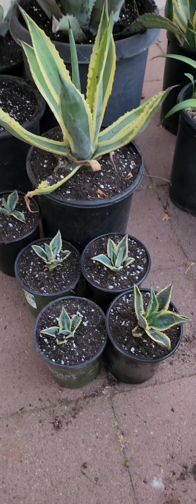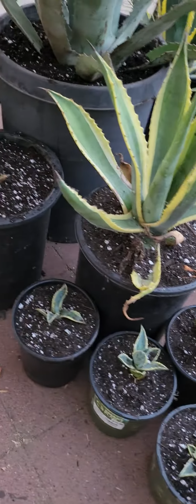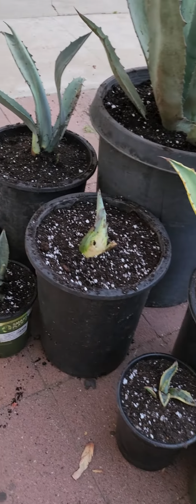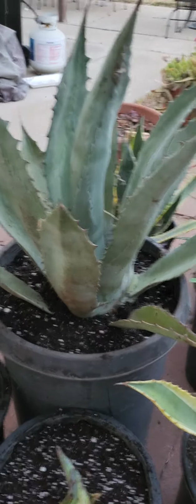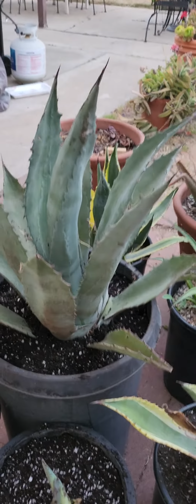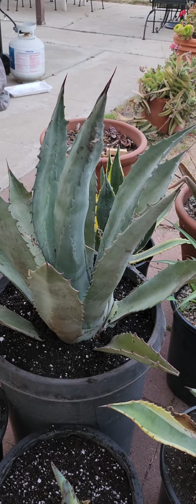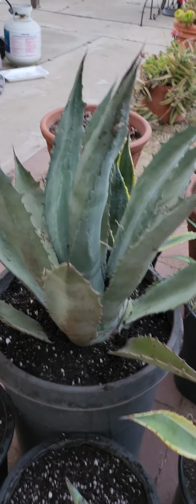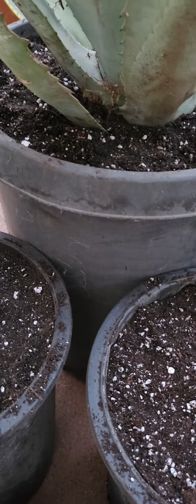Well, here are some of my creations I made today. These are the agave plants. That's the monster agave right there. I don't know what the name is. I think it's called... I forgot what the name is, but this thing is a giant, so it needs a massive, huge pot.